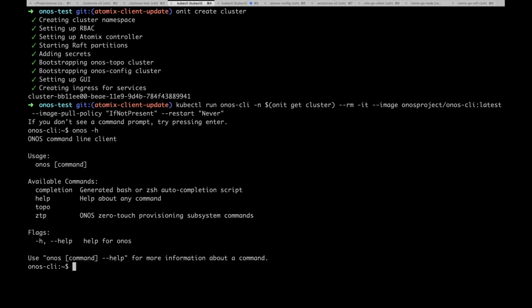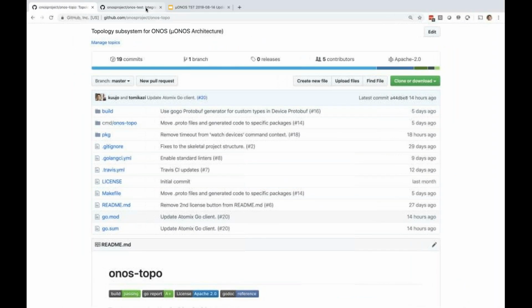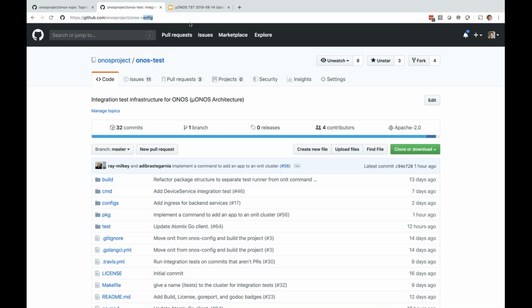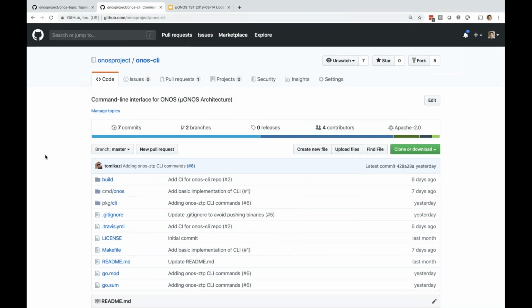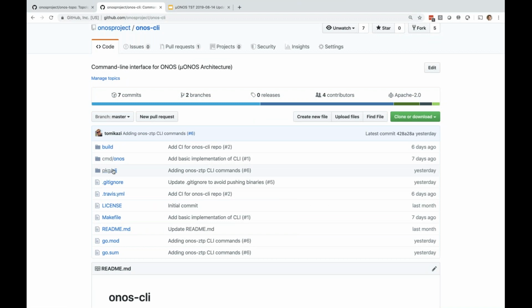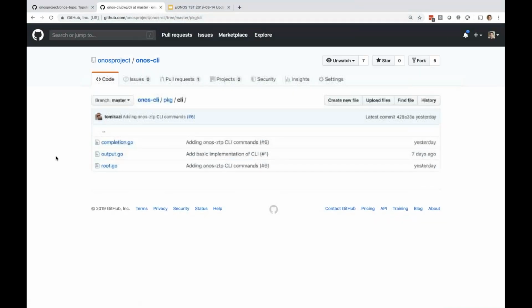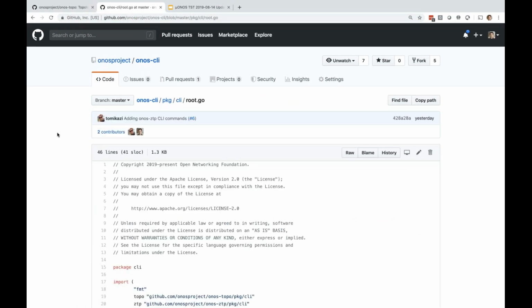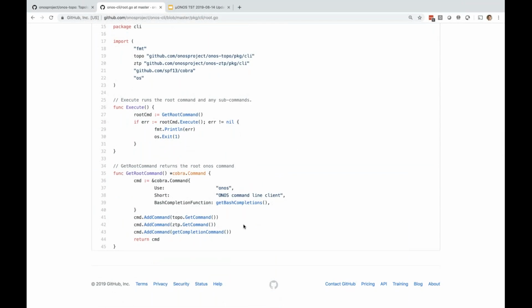So all it has is the ONOS CLI basically installed. And the way that the ONOS CLI is structured is there are subcommands for each subsystem. So there's currently a topo command and a CTP command. The way this is architected is the CLI itself doesn't have very much stuff in it. There are only basically 3 Go files: one is completion, the other is output, and only one actually does the commands.